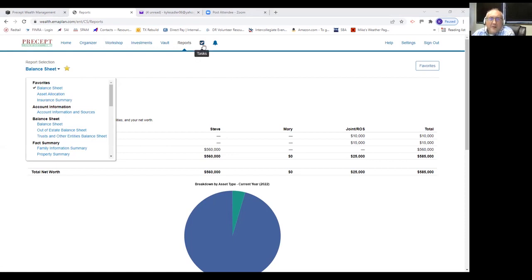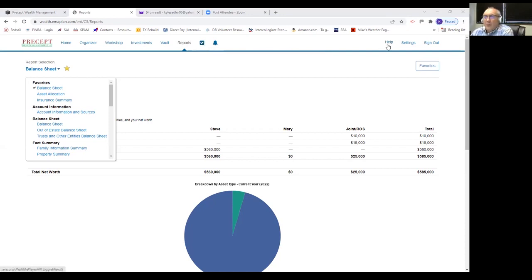Now, this alerts button, you most likely will not see any communication directly on this website. We find that to be very impersonal. So if you see this, it's probably not coming from us. It's probably some other type of alert that's out there, and just click on it. But if you need help, just give us a call. The other one is tasks. If you want to change tasks and assign some tasks, there are all different kinds of features that are just added. So this is just something for you to explore.